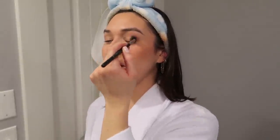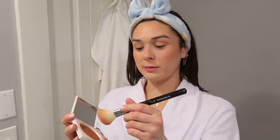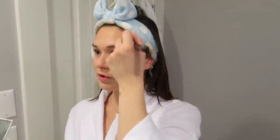Okay, adding a little bit of bronzer. I'm going to add some of my new Bobbi Brown eyeshadow, but before I do that, I'm going to go back in with a little bit more bronzer. This is the Lawless Summer Skin Velvet Matte Bronzer in Blazed. It's a dark shade bronzer. When I first got this, I thought it was a little too dark for my skin, really, really bronze. But the more I use it, I learned a little goes a long way. I just dip my brush in it and it gives me the most bronzed, sun-kissed glow. I love this bronzer so much.